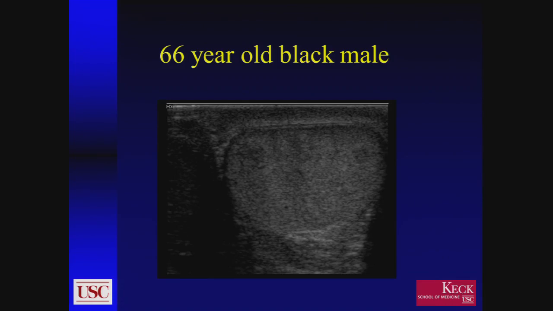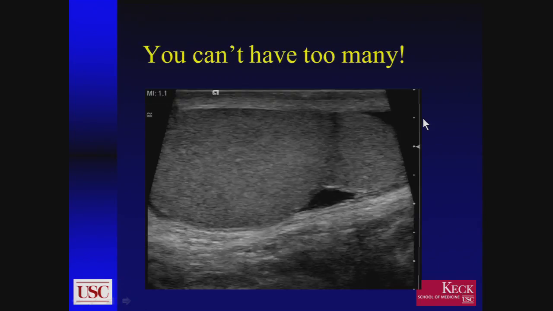And again, in this particular case, you don't want to go in and perform an orchiectomy on this man. This was followed over time, and these things stay relatively stable. But do keep in mind, if the patient has a history of sarcoid, they can have these small, probably little granulomatous nodules that develop within the testicle itself. But these are benign and should not be either biopsied or undergo orchiectomy.